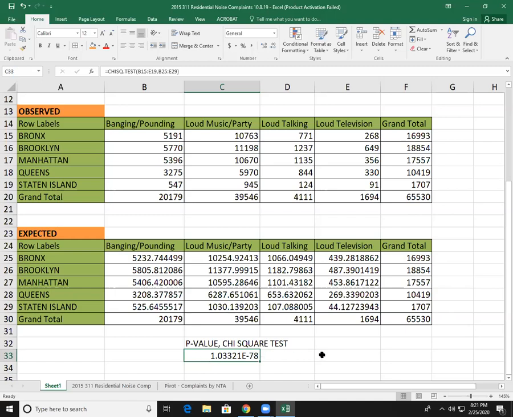We can see that that's less than our alpha value of 0.05, right? And just be careful. It could look like it's more, but it's got the scientific notation at the end. It's e to the negative 78. So that's a very, very, very, very small number. What's missing is the E. Oh, exponential. Yeah, so it's 10 to the negative 78.